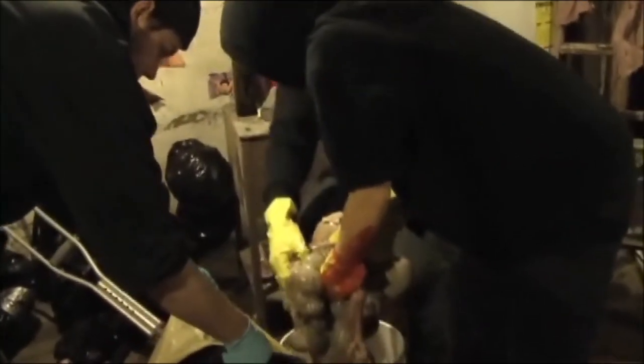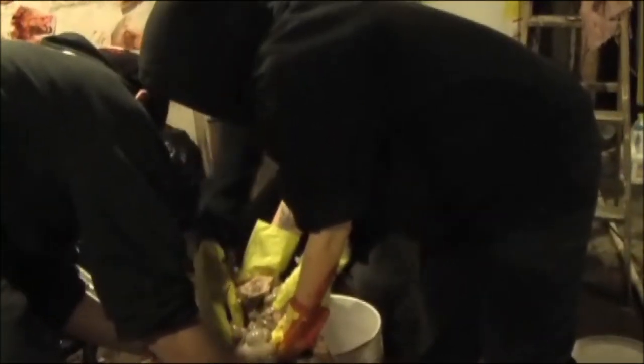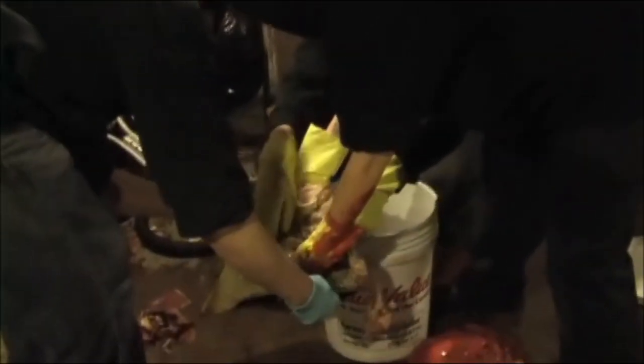We were trying to pull those guts out, and Jason did not want to touch them at all. Yeah, you needed four hands to pull them out, because they're so slimy and slippery and heavy. They just slip right out of your hand. You don't want the stomachs to bust or anything. And he had his hands in there, but he didn't want to pick them up at all.